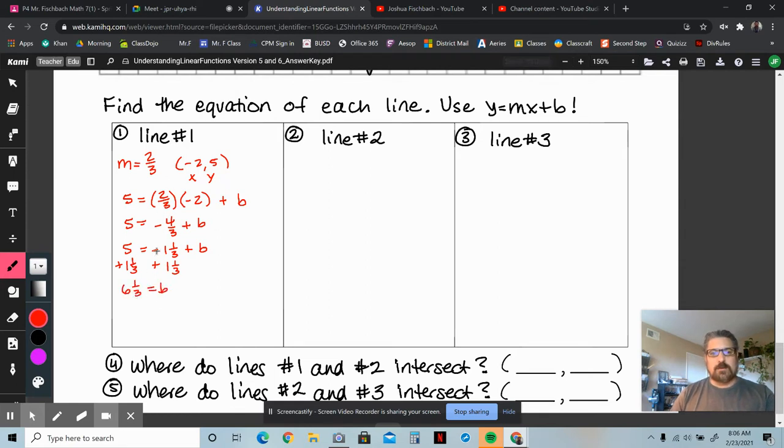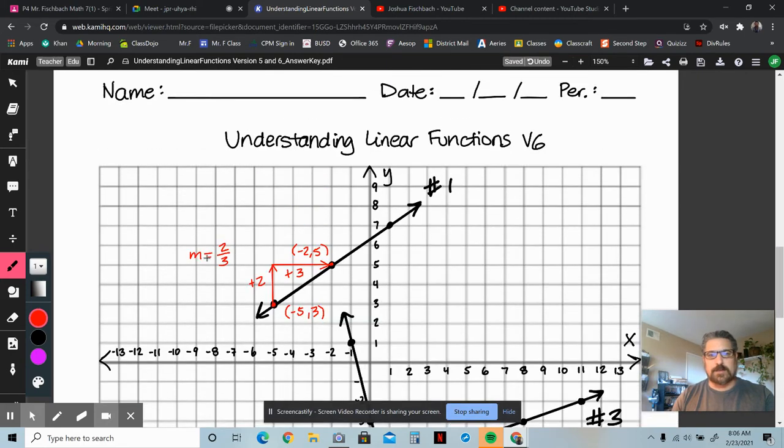So we think that the universal line here would be y equals the slope, 2/3, times whatever x is, and then plus the y-intercept, plus 6 1/3. Okay? So there's our equation of our line. And let's just check to see if that's reasonable, right? Does it look like it crosses the y-axis between 6 and 7 at about 6 1/3? Yeah, that looks pretty good. You can see that's about 1/3 of the way between 6 and 7. So everything seems to fit.